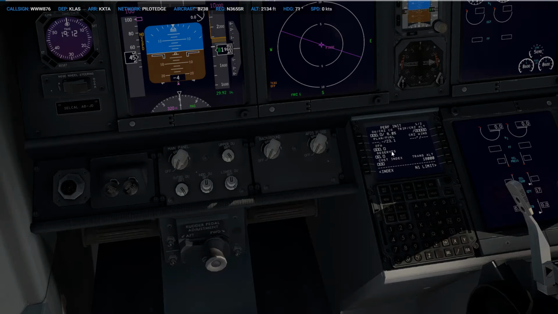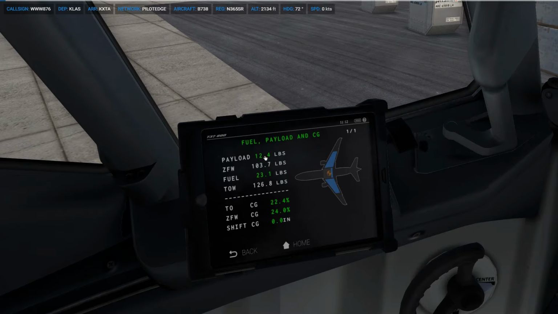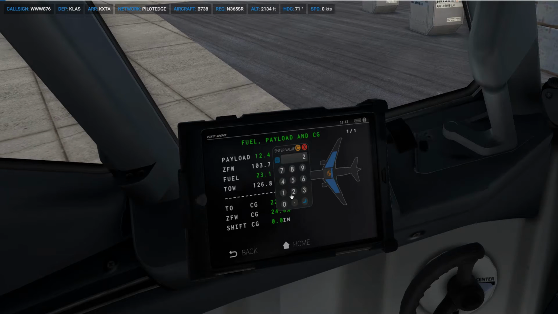Route done. Performance initialization. Actually, we didn't even load our plane. No weight and balance, my lord. Give me a second, please. 15, 17. Now it's going to be 18. Let's go with half the load, which I think is approximately what normal Janet flights fly.